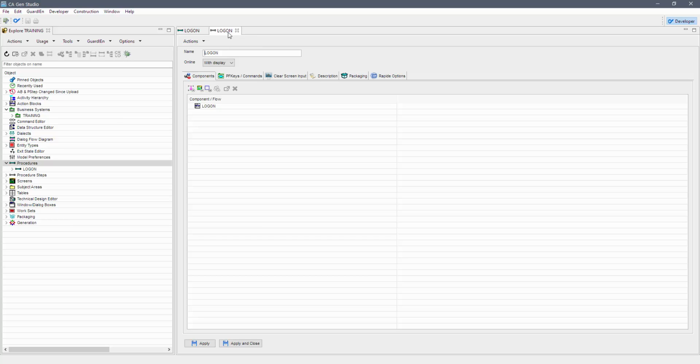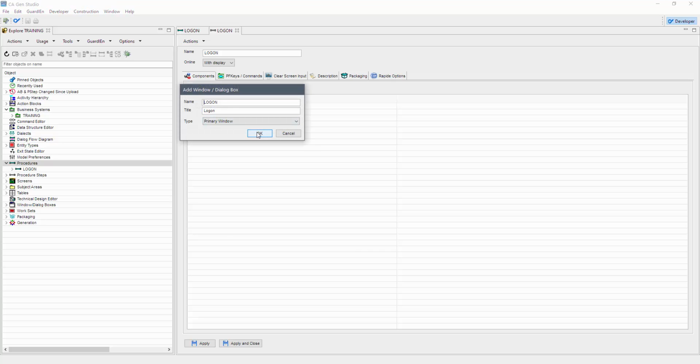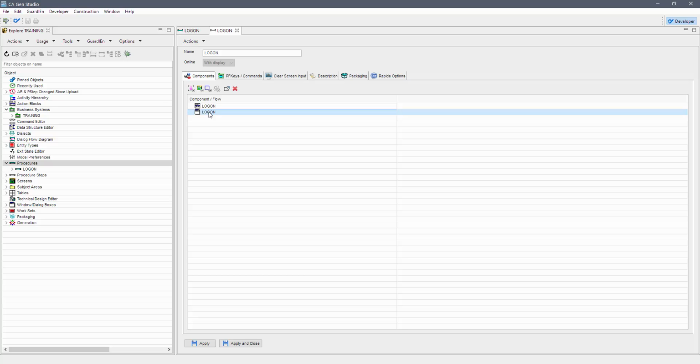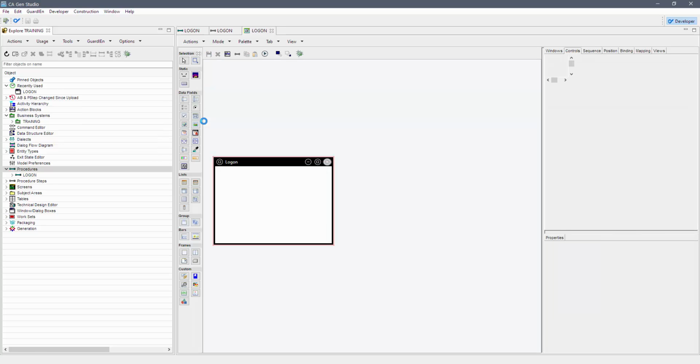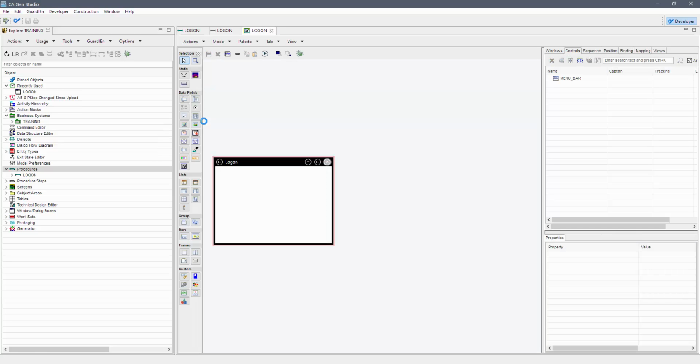For this as an online with display, this procedure step essentially is going to have a window where the user can interact with the application. So what I'm going to do is go straight away and add a window to the procedure step called logon. So there's my window, and I'm going to open that up by double clicking on it, and there is a simple window design, no controls on it because it's a brand new window.